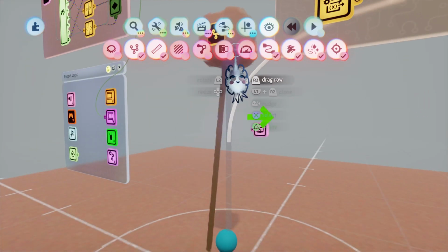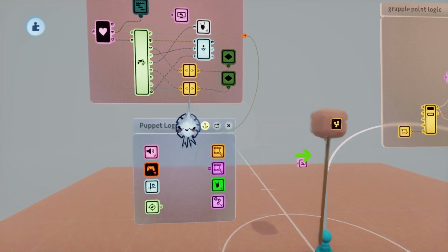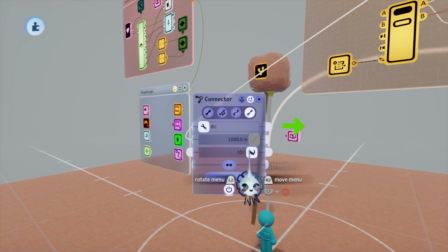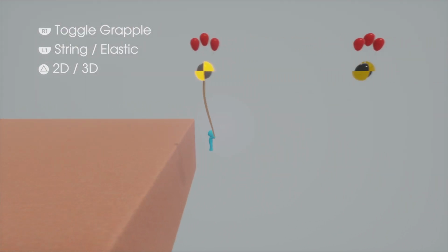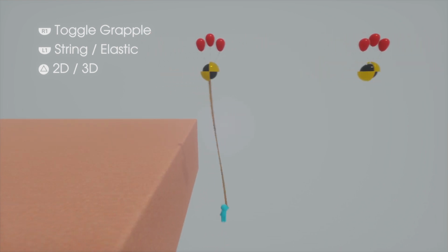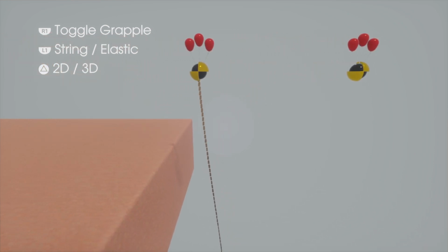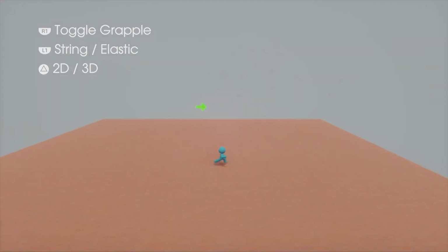I have the connector, and by default it's on string, but I also added the ability to change it from string to elastic, which also has kind of a cool effect. Okay, so by default it's on string, right? And if I press L1, then it'll switch to elastic. And so this is what an elastic one would look like, which is kind of wacky and fun. Obviously you got to be a little bit careful about how you do all the strength and stuff. And like I said, it works in both 2D and 3D, so I had the ability to toggle that.